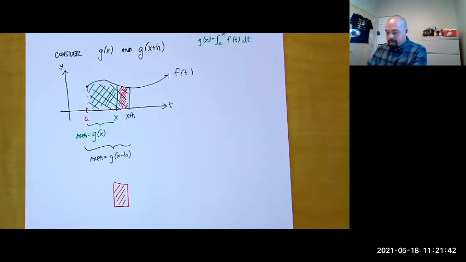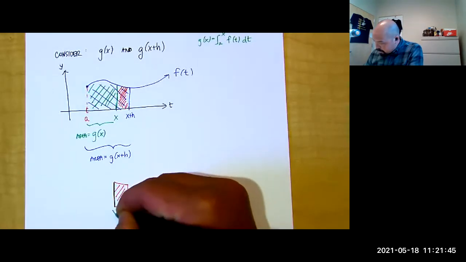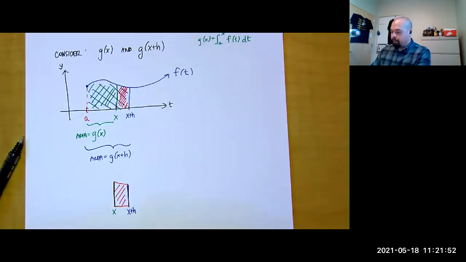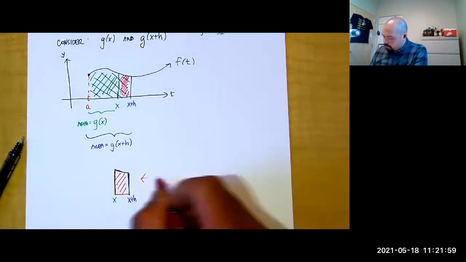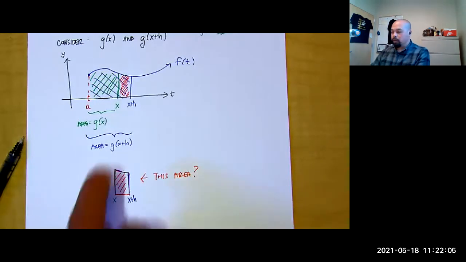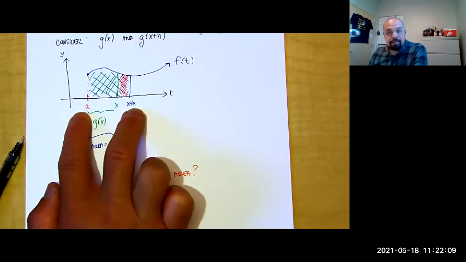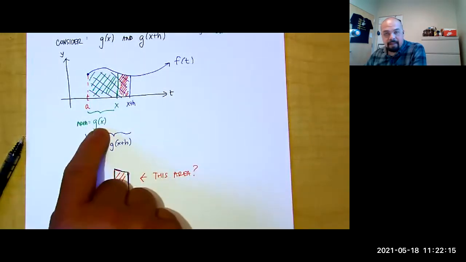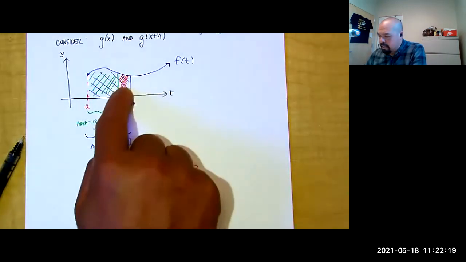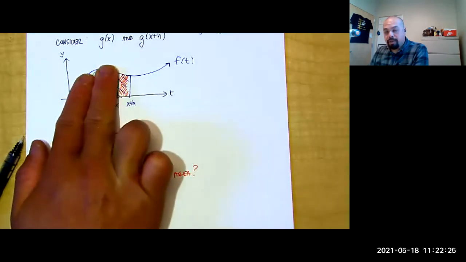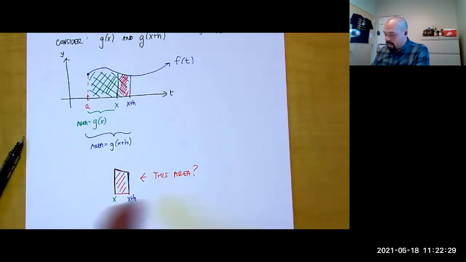What about this area? This edge was my x. This edge was x plus h. We have our curve up top, that f of t. Well, looking at our picture, from a to x plus h, that area is going to be this g of x plus h, that integral. This area from a to x is that integral g of x. So if I want to get this little space, I could take that total area, take away, slice off, cut off this region, and I'd be left with just that portion.